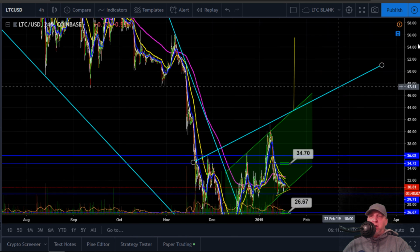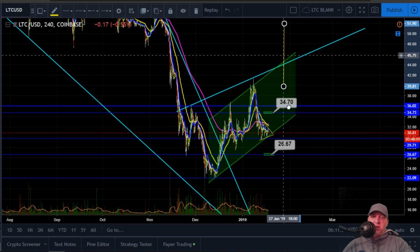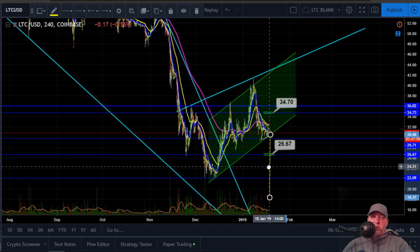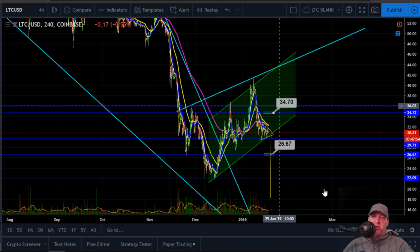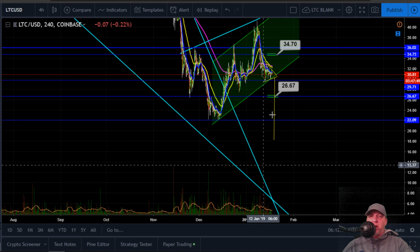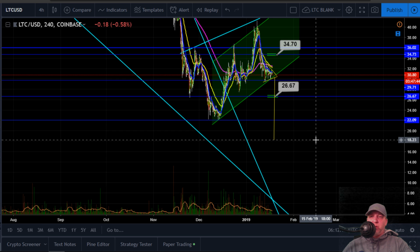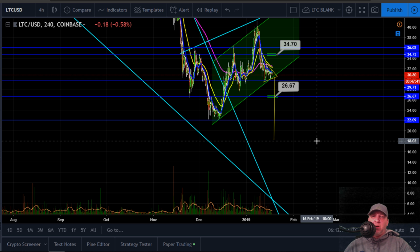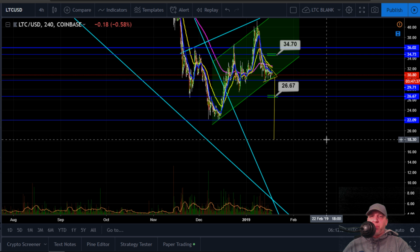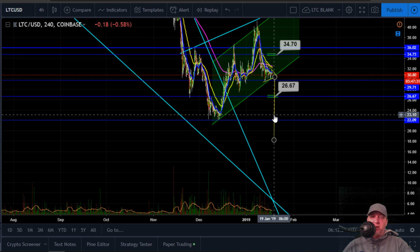Now, on the bearish scenario, let's go down here and take that same measured move and say we broke out down out of that symmetrical triangle, which would also take us out of this channel. And the total measured move, this would be over time. I don't see us going straight down from there. But if it did break, we would be looking at the $18 range for a possible support area. That would be a measured move. And like I said, these aren't guaranteed to play out. This just gives us an idea.